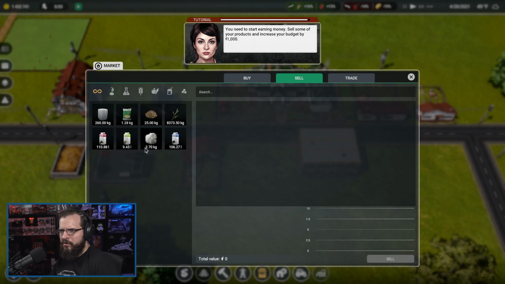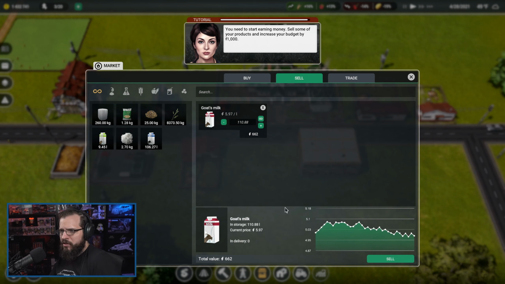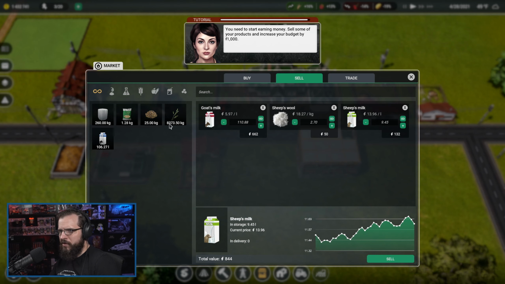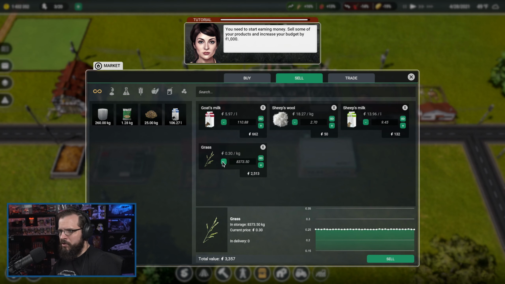And we want to sell some of the grass, but we're probably going to need more of it. Just sell the goat's milk. We're not using it for anything else right now. Well, that's not enough. I don't want to sell the cow milk. That's not enough. Maybe I could sell a combination of all of these. Maybe we just sell a little bit of grass. I don't want to sell all the grass. Although, to be fair, I guess we can type in a number. Let's just sell like half the grass. About half the grass. 2,000.